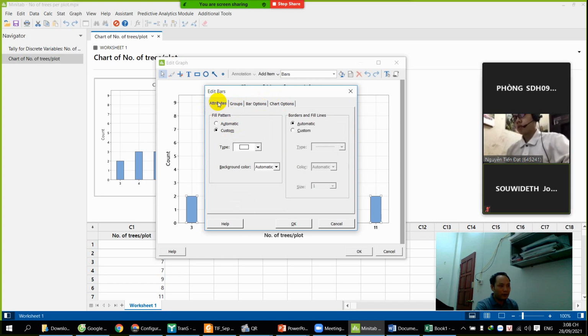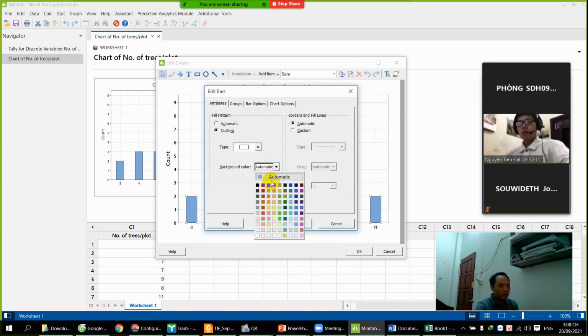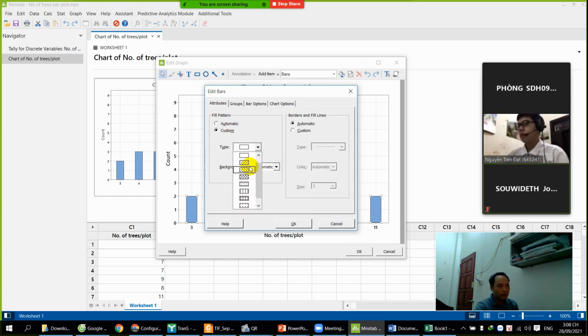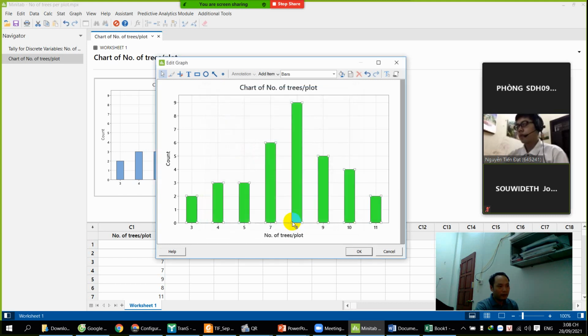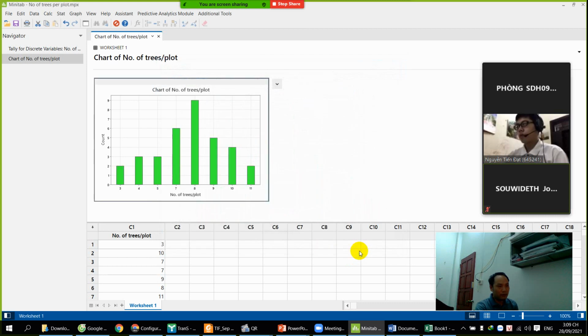Choose attribute, for example, and choose custom, and then you can choose the color in background color, or you can choose the pattern like that, or you can choose the color, background color, like I choose green, and then OK, OK, OK.